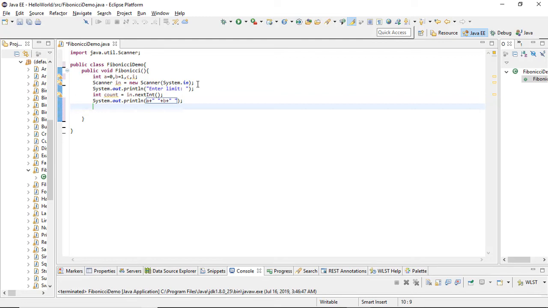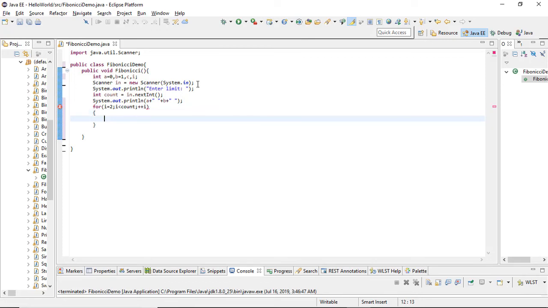And now let's start the loop. Since the first 2 digits are already printed, we'll start the loop from 2. Now here we need to give the condition, i less than count. Now the increment of i for the loop starts from 2, since 0 and 1 are already printed.